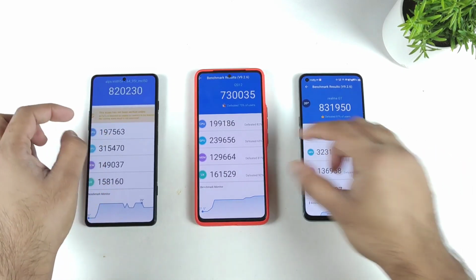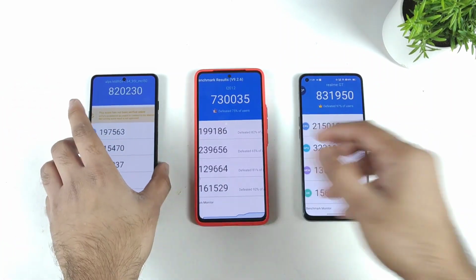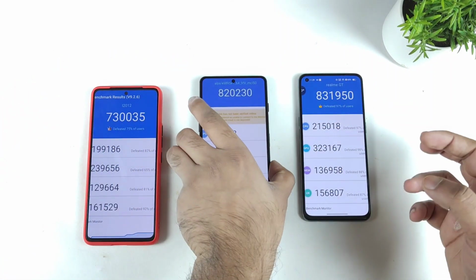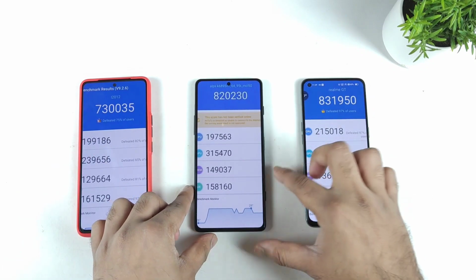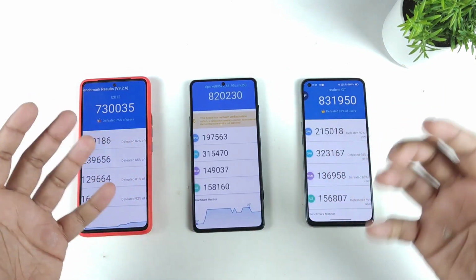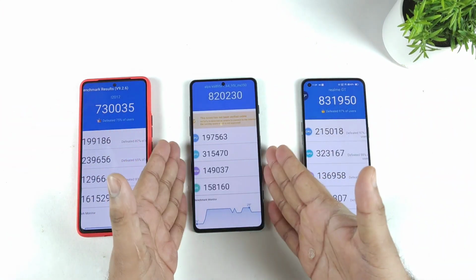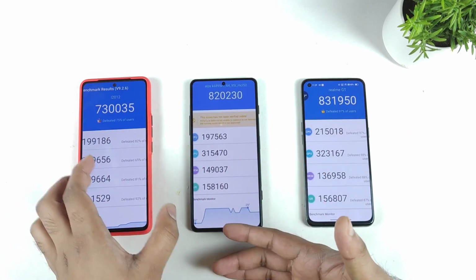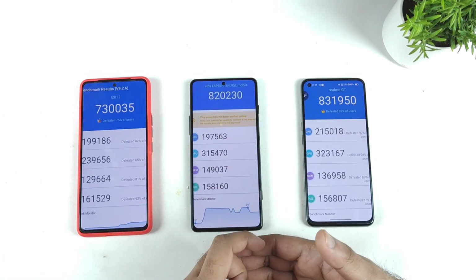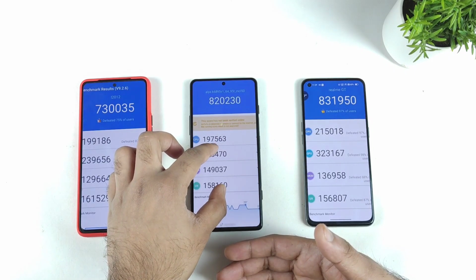And these are the few differences, friends, regarding the overall benchmark scores side by side. So definitely this Dimensity 8000 can come in between the Snapdragon 870 and the Snapdragon 888 processor. Now we can understand what the price will be depending on this performance. So this can come below the Snapdragon 888 and slightly above the Snapdragon 870, or maybe equal to the Snapdragon 870, regarding the pricing of this Dimensity 8000 chipset.